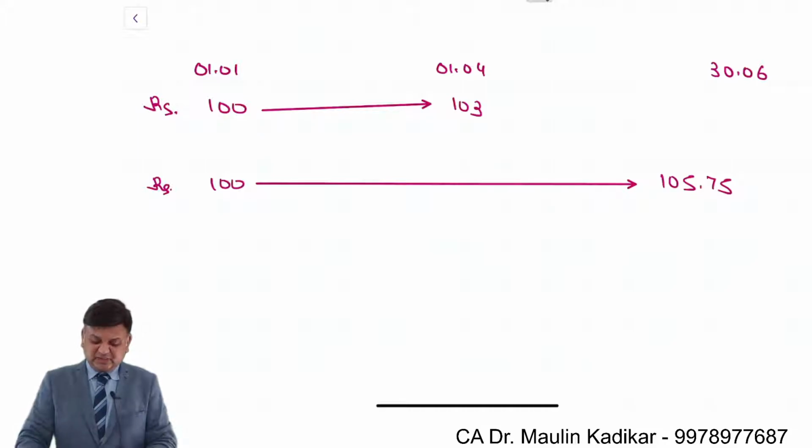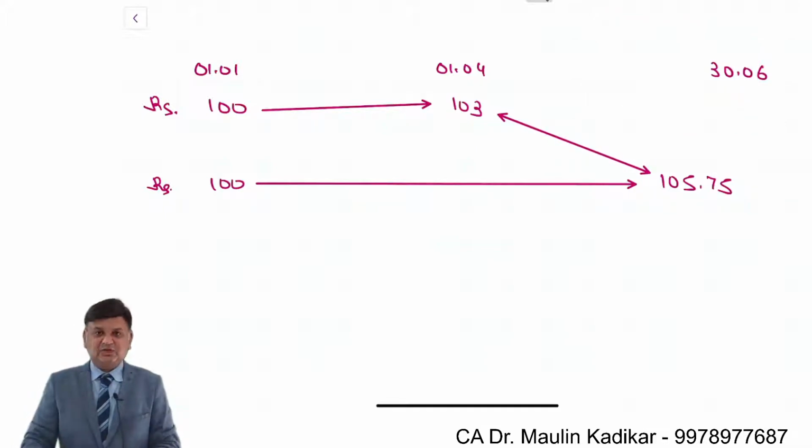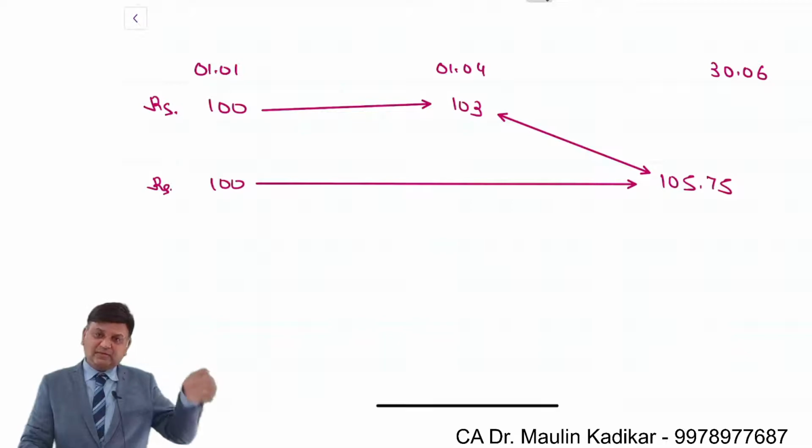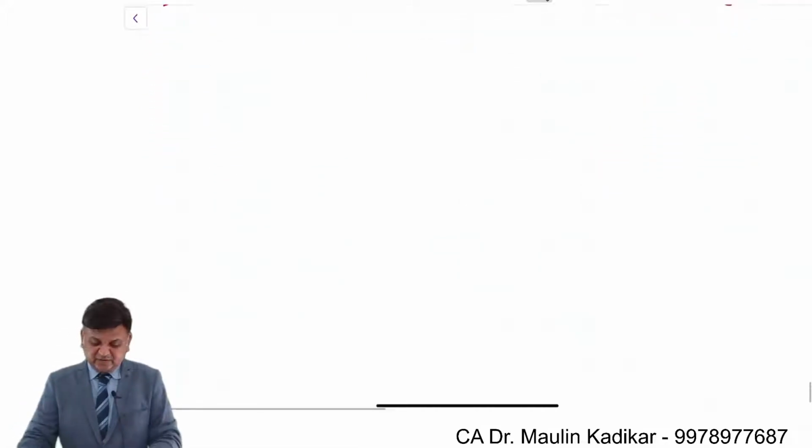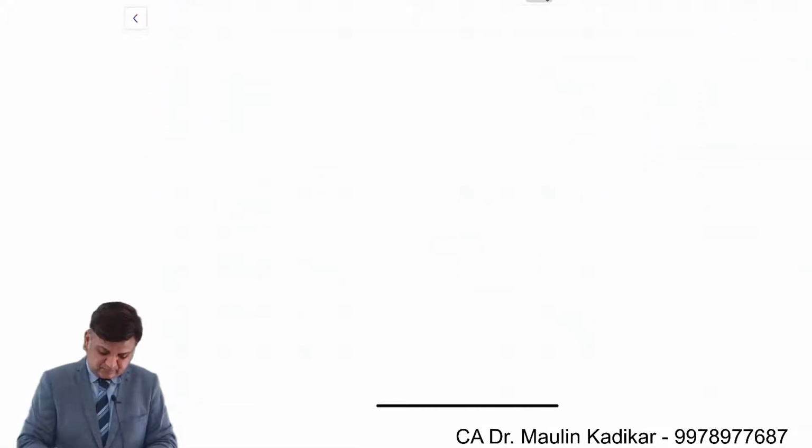So the question says, what must be the rate of interest for this time period, so as to make both of them the same. What should be the rate of interest after 3 months for a 3 months period, so that both these values become the same. That is what we understand as the forward rate, and it is calculated based on the expectation theorem. So the formula is like this. Please write an answer. Calculation of forward rate.